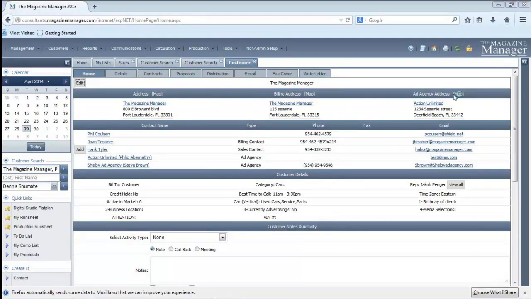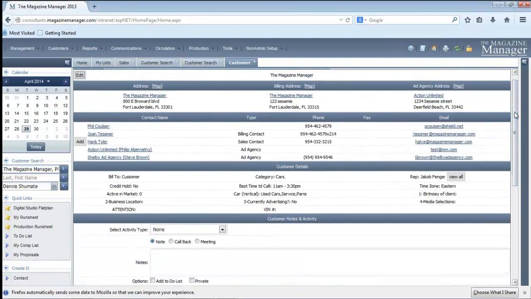What that's going to do is it's going to show up under my callbacks. And we're going to talk a little bit more about callbacks in a little bit here when we look into the My List and actually on the home notifications again, which we briefly went over. Now the other reason why with the callback is that if you're a manager or your administrator, you're going to be running some callback reports, and you want to make sure that your reps are getting credit for the callbacks that they do. And also as a rep, you want to make sure that you're actually running the callback report as well and being able to see, okay, what exactly do I need to follow up on, kind of work in the list.